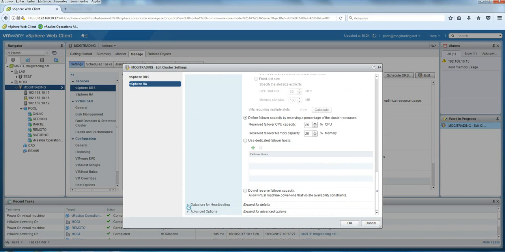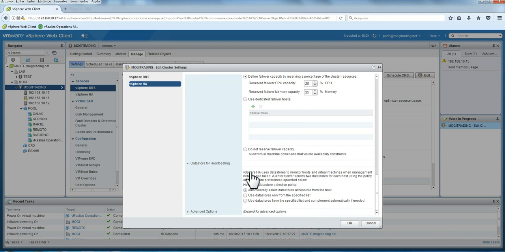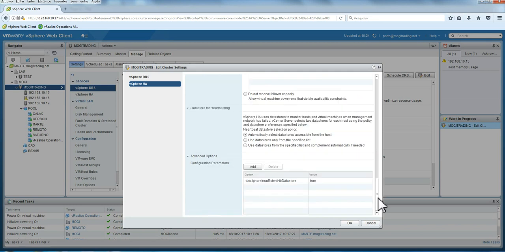Here you can set your datastore heartbeating for the hosts. You can choose automatically, or you can choose specific datastores, one or more, and here you have the advanced options you can set. Here only one option is set, but you can also add several other ones.